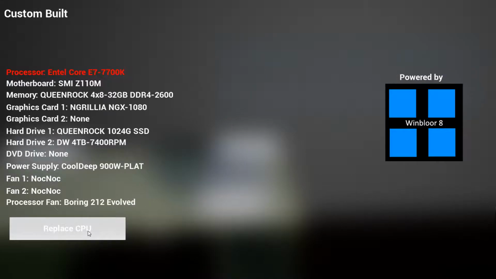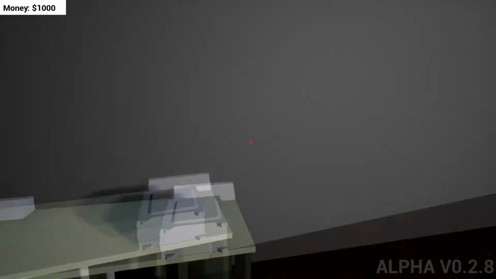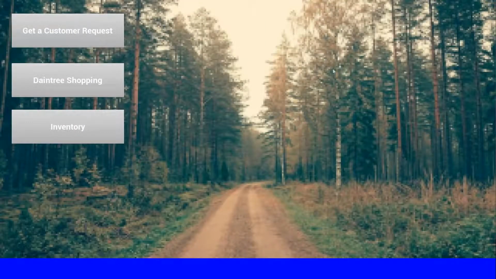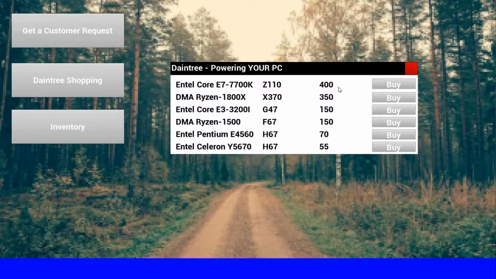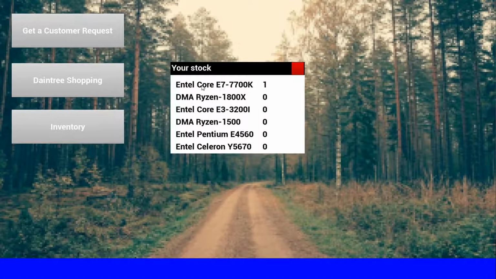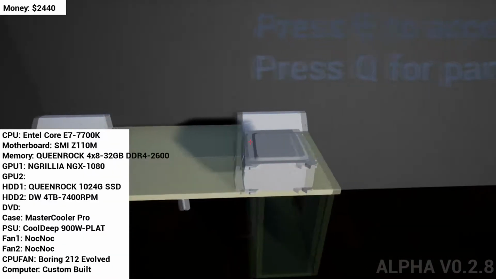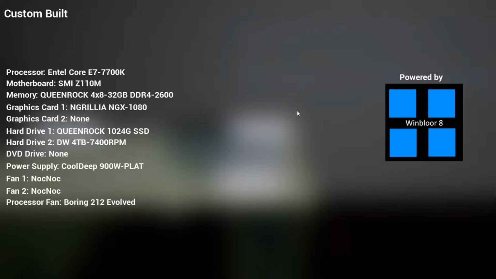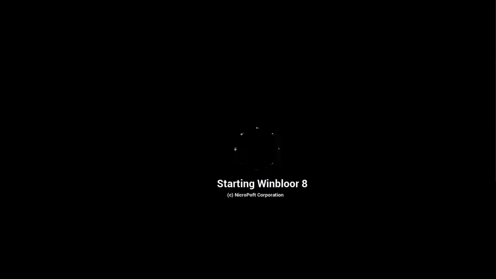So here we've got a processor. If we click replace, we can see that the processor required for this is the Intel Core i7-7700K. So we're going to have to fetch one of those. This can be done simply. So we need the 7700K. This is going to set us back 400. So if we purchase one of those, we can now see in the inventory that we own one. Coming over to here, upon replacing it, we'll see that it's now fixed and the computer will turn on normally.